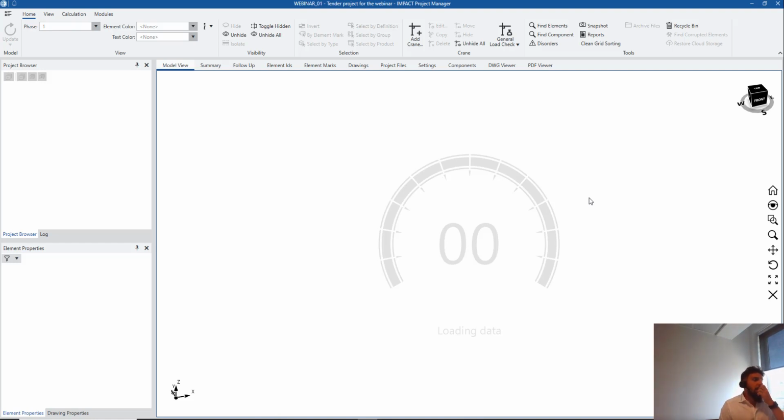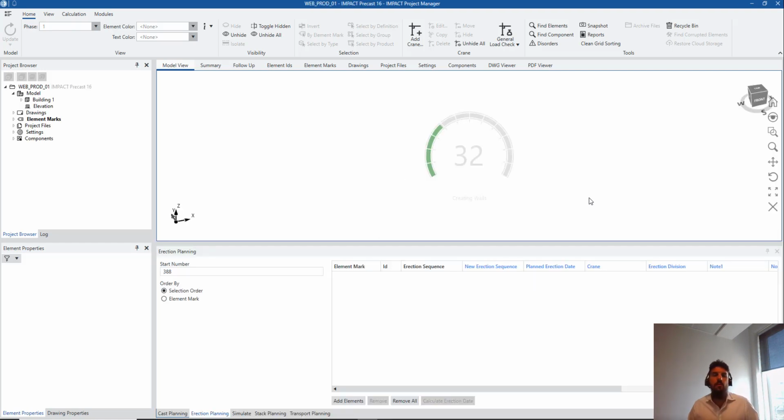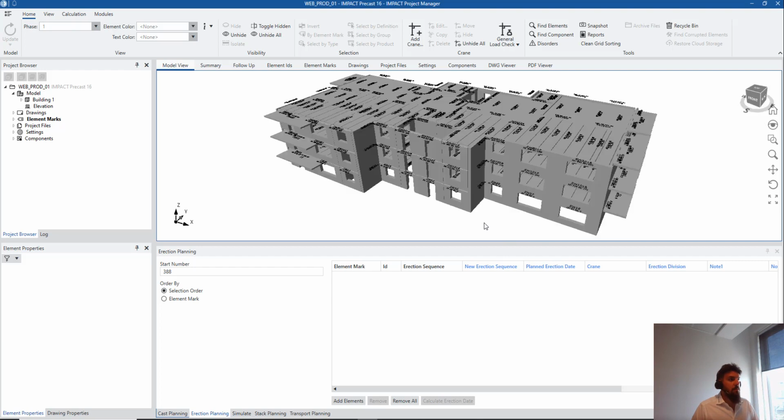I want you to get some good tips and tricks, and also follow a little bit the training process with me. So we go from step 1, step 2, step 3, step 4. So the first step, rough plan again, repeating tender. Second step, changing to a production project. Third step, getting our elements in, or as many elements as we can get. Fourth step, start the actual planning process. And the project planning process has a lot of different options and a lot of different possibilities.